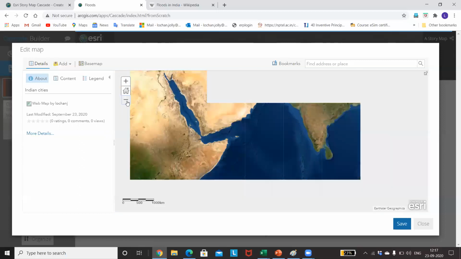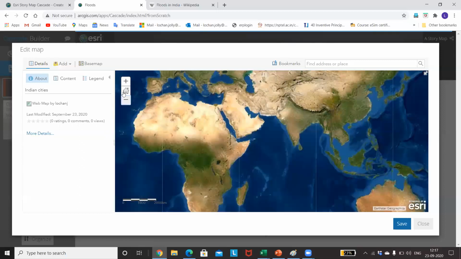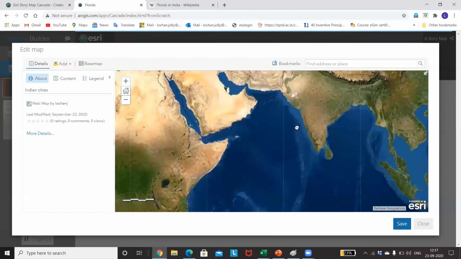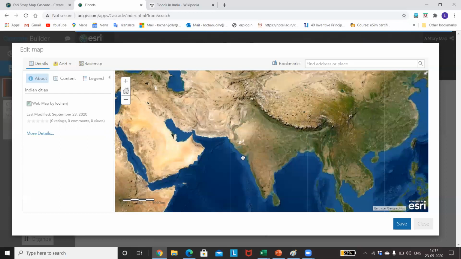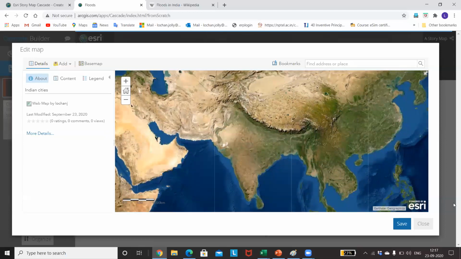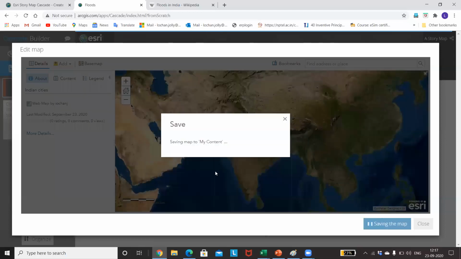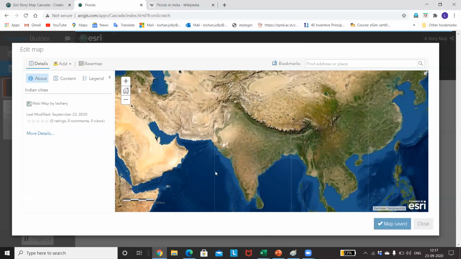Yeah, so we are able to see this, and we can even save this map of India, slightly zoomed out. We can save this by saving the map to the content. So it is again saved to my content. The web map has been saved.